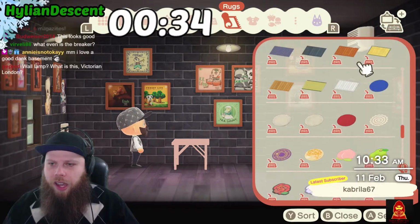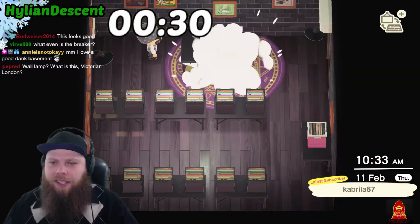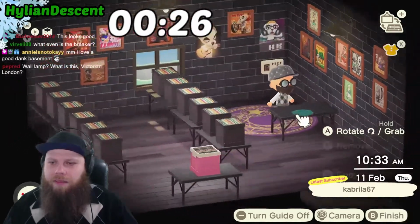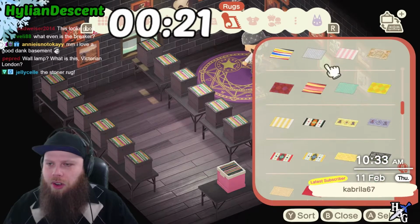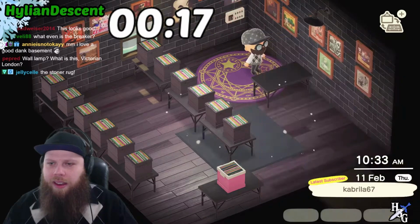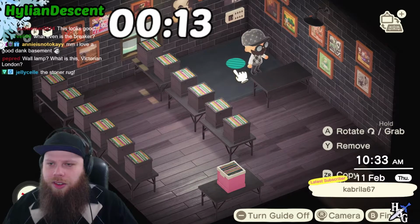I don't know, this magic circle just seems like something that a record shop would have, because record shops are just hipster like that. I guess that's kind of out of place. Maybe we should just go for a basic rug instead, like a fuzzy, simple black mat. Yeah, we'll just go for that. We'll put this under his feet.